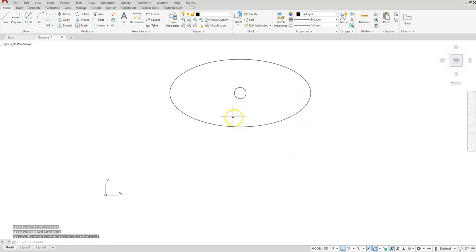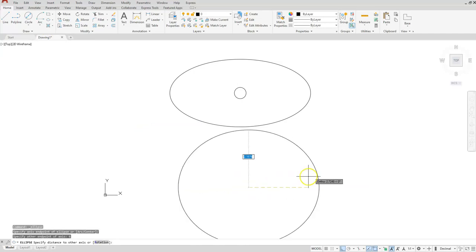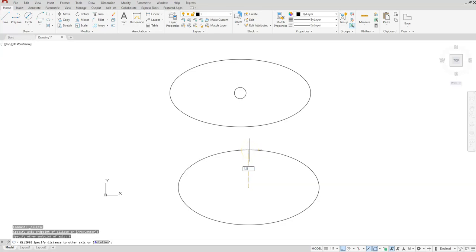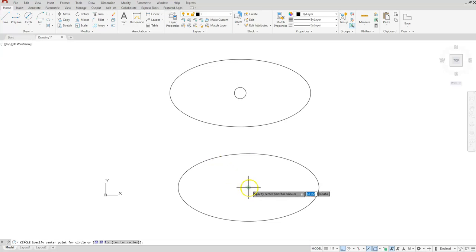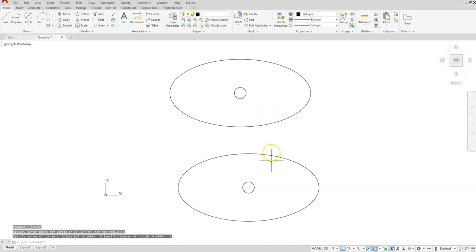If we wanted to create this same ellipse using the axis end mode, we can choose axis end. I'll click 1 point here, and now you'll notice that I have to give it the total distance going across, which is 6. And then I would have to give it the same height as before, which is 1.5. And if I chose to do it this way, I can put my circle in the middle of this ellipse because it does have a center, and that circle diameter is 0.5. Either one of these methods would be acceptable.